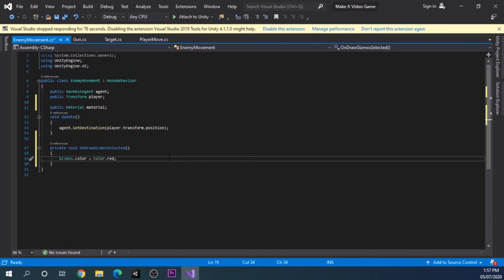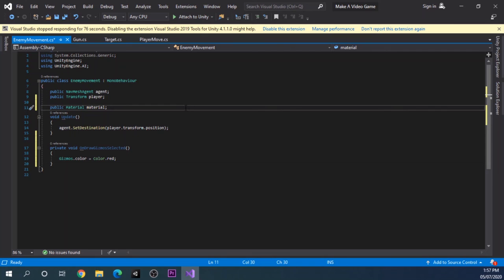And what I'm going to do is that we are making a search radius for our enemy. So I'm going to make another new variable, which is going to be public float, which is going to be our radius, and I'll set that to 10.